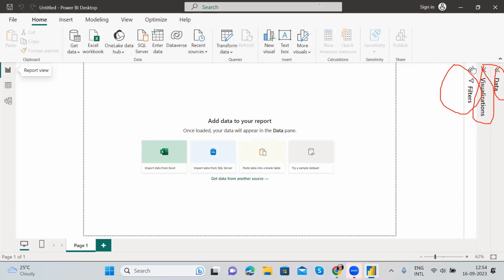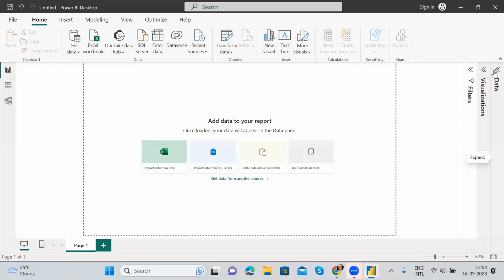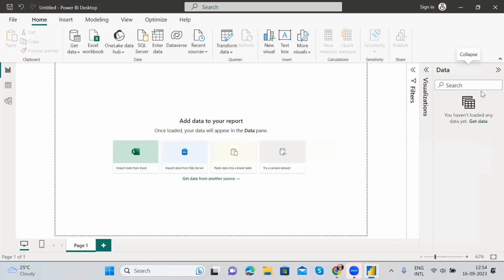If you expand filter, remove the annotation first, clear annotation. Okay, if you expand filter, this filter first go to data, because first thing is data. You cannot use visualization and filter tab unless you have data, right? So data is nothing but whatever you will import from Excel, all the columns will show here, or from SQL, all the columns will show here.